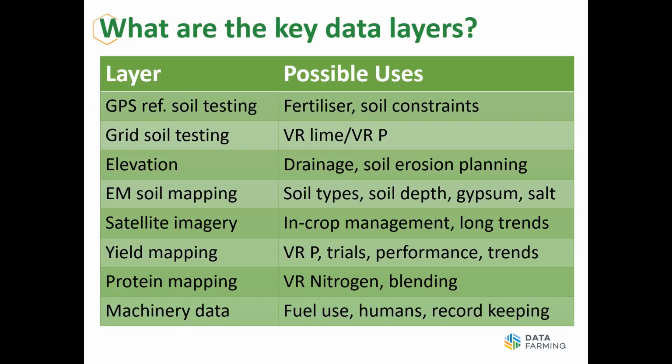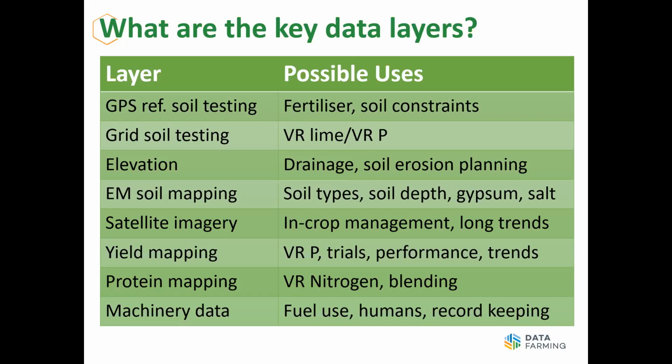Elevation mapping, like I said, it's a really good layer. Drainage is a major problem in the grain growing areas of Australia. It's probably one of our biggest constraints that we don't pay enough attention to, but elevation data is really important there. And as we go further north, and today we're talking about the Western Downs, the Roma region, then soil erosion becomes a massive problem. We had quite a bit of discussion yesterday about soil erosion as well, around the northern New South Wales region. So you can use your elevation mapping for planning your contour banks, drainage, all that sort of stuff.